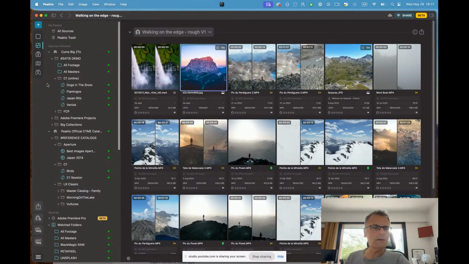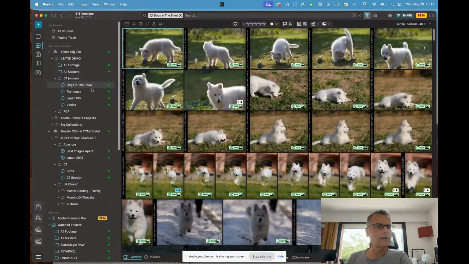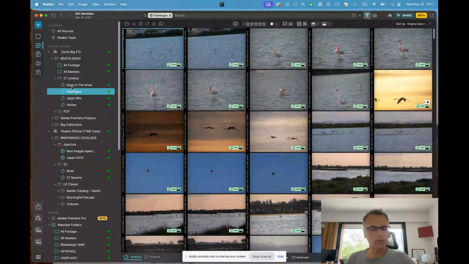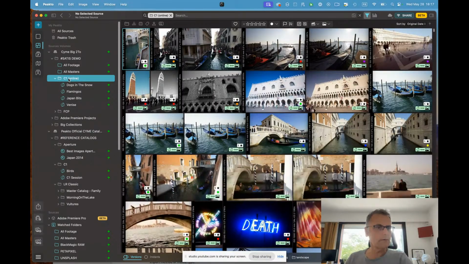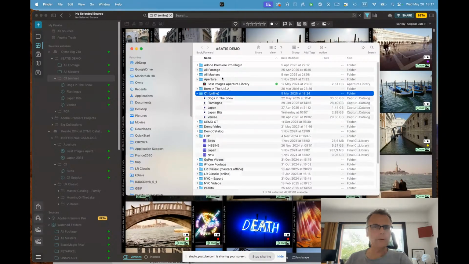So you can see the hierarchies on disk, and you can, of course, either select a catalog from here or a group of catalogs, or you can even select a folder, which is a Finder folder. I can show that Finder folder in the Finder, and you can see there are 5 catalogs here that are in that folder.